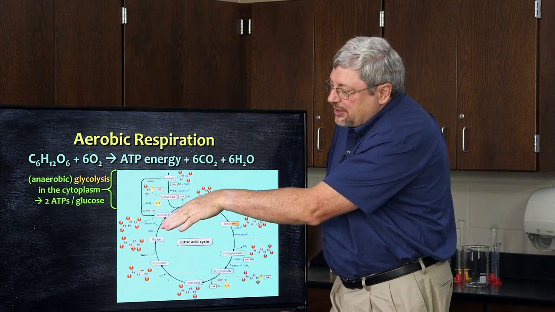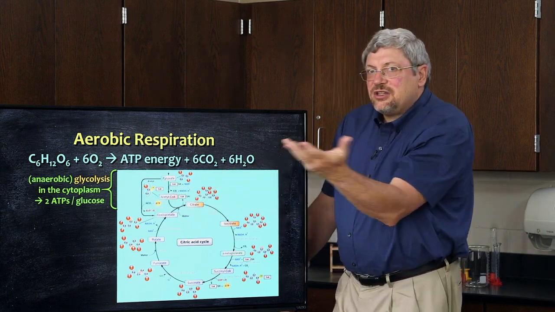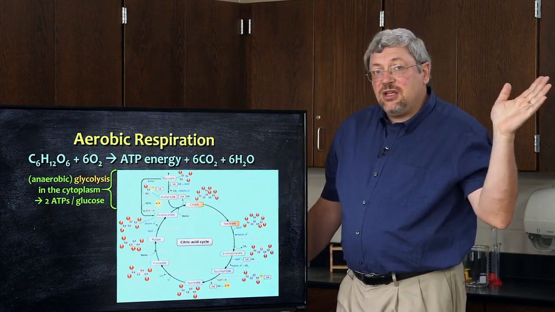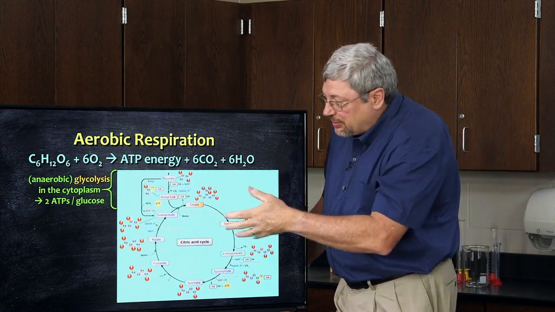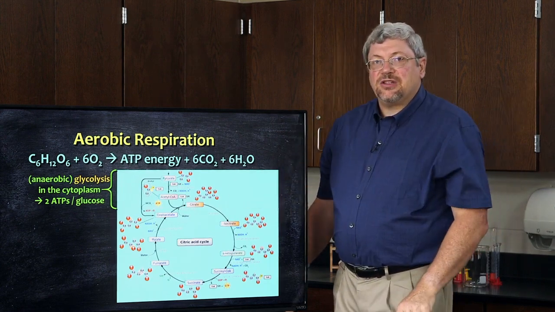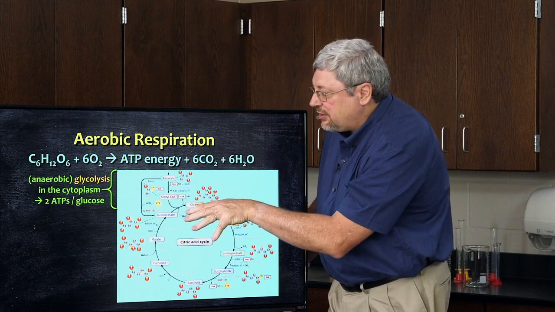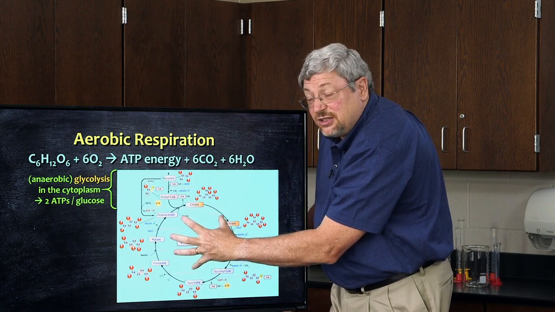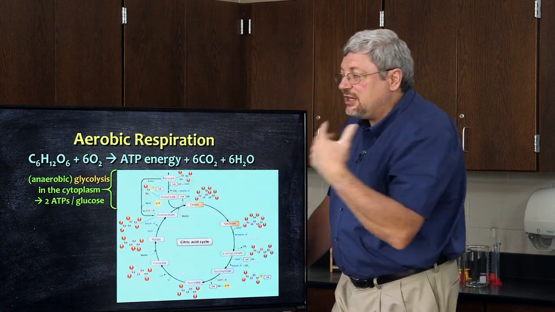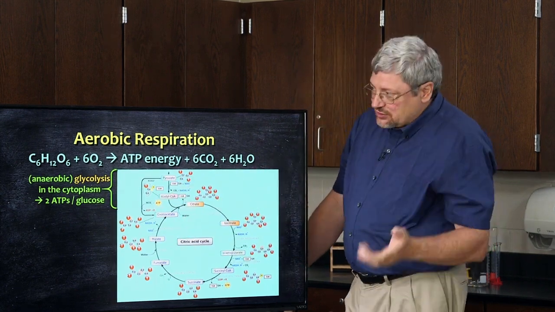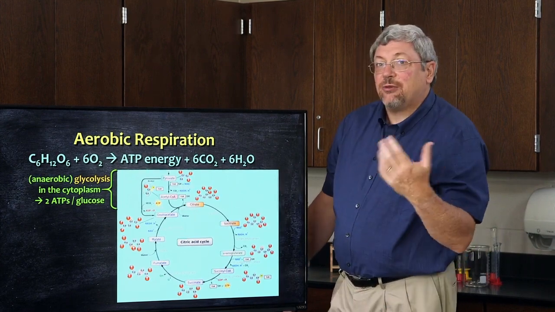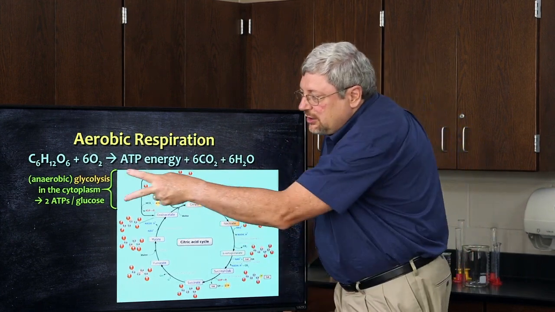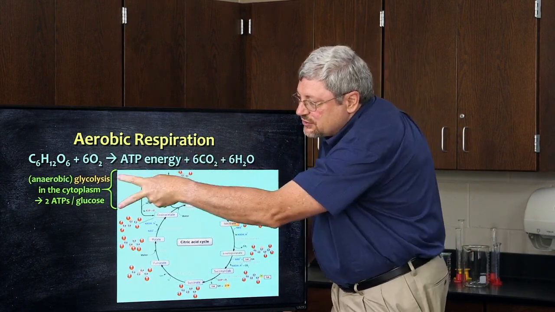Since this is done in the cytoplasm of the cell and doesn't need a special organelle, this could be done by virtually any cell in the biological world. This can be done by bacteria. This can be done by many organisms. It doesn't require the oxygen that the cycle does. And so this can be done in anaerobic conditions. It's what's called anaerobic respiration, or the anaerobic stage of the aerobic respiration cycle. A little bit of the energy in sugar is derived in this manner.